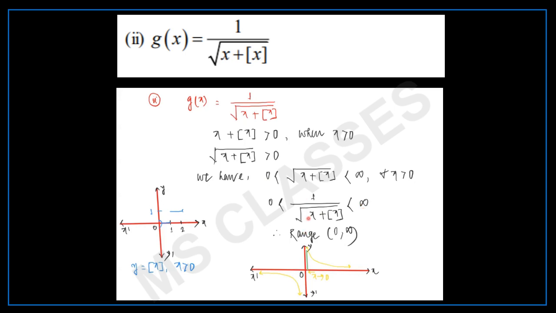That is why it goes to a huge value, more than any value you can imagine. So that is the reason we are writing that this is less than infinity. And when x is going towards infinity, the graph is tending to touch the x-axis. It will never touch, because the input will never reach infinity, and y will never touch the x-axis. So when the input is less than infinity, the output is greater than 0. Hence the range is written in this way.